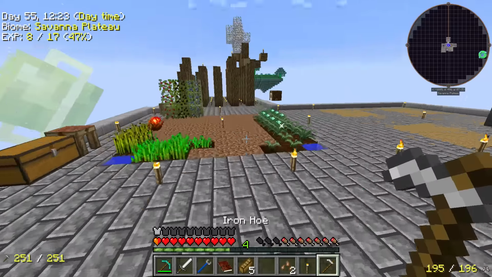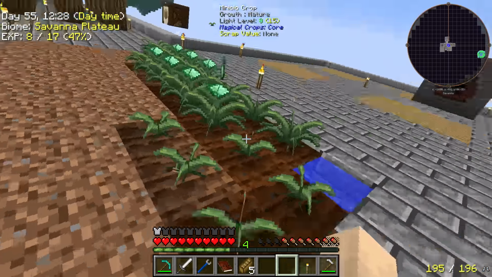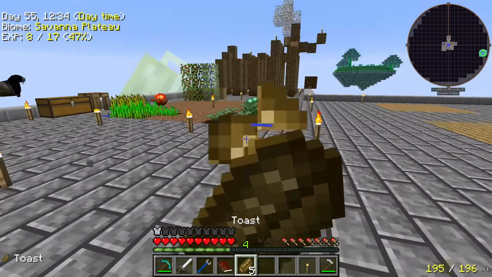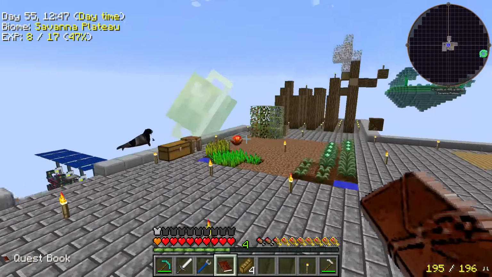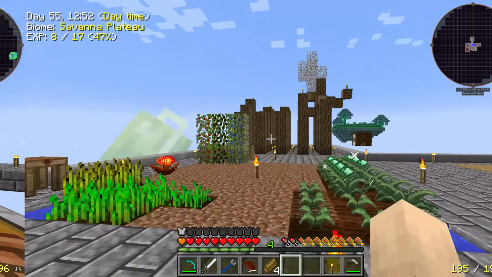And we can hoe this guy up right here. Place some more down. And we're still waiting on these guys, unfortunately. Ugh. We need 3 more. Okay, well, while we're waiting on that, you know what? I'm just going to sit here for a minute and wait for them to grow. Why not? I want to get this stuff done, so I'll be back in just a second, guys.